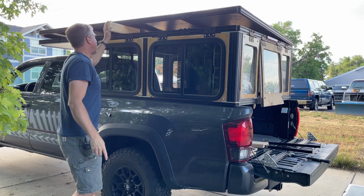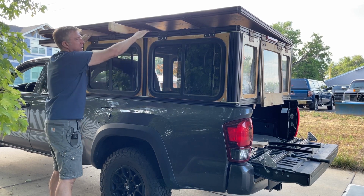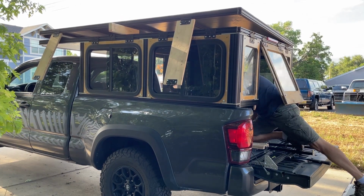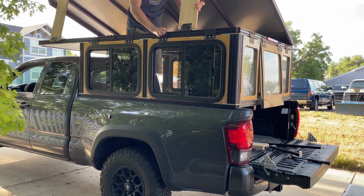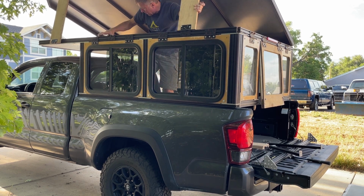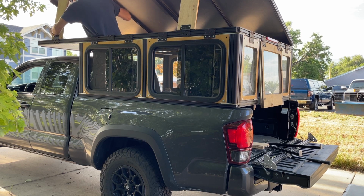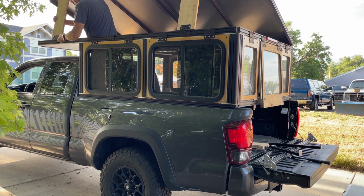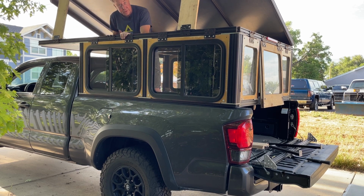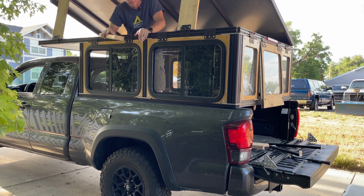I just put this 2x4 here to hold it open a little bit, so it's a little easier to get those braces on, and I don't have to get my fingers in here. It's not too much weight, but I still wouldn't want this thing crashing down on me. That's all there is to it, popping it up. Like I said, this whole side is going to be covered with the side panel, but for now I just have the two braces there.